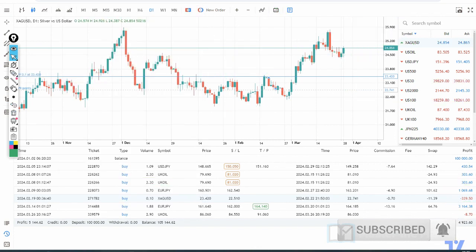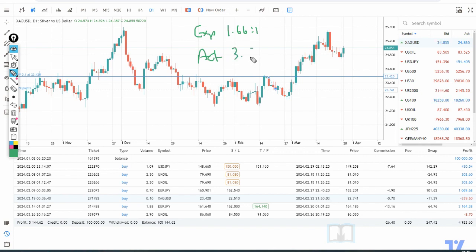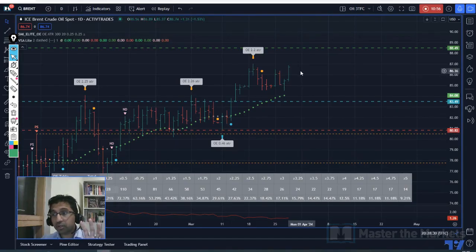So let's clean all of that up. My expected began with 1.66 to 1, and my actual, what happened on the ground, because of my initial stop loss, trailing stop loss, and all of that, became 3.88 to 1. Traders, I can't emphasize enough, actual is what you're really looking for. As a professional, that's what we look at. So that's one thing I wanted to tell you. The OE-based strategies, I told you as well, how we choose our targets based on open equity, which you can also refer to in the 7 steps to achieve consistent trading performance.